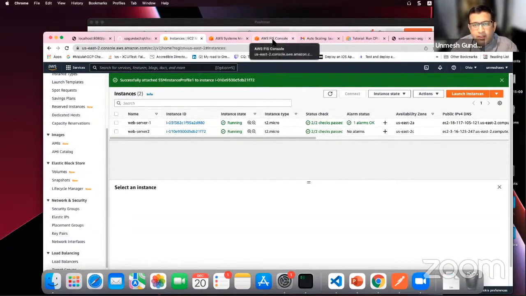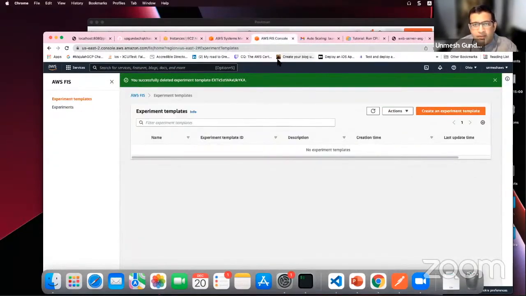So I need to run that experiment, right? Right now, I'm running these two nodes, and everything works okay. Now I want to create a traffic situation where more users are coming into the system. So that's why I can use this FIS.